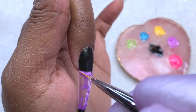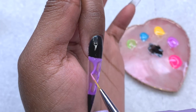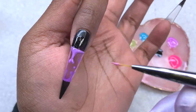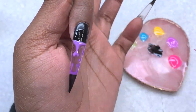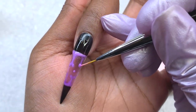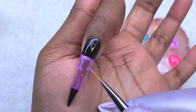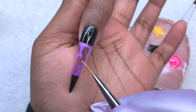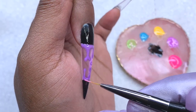And now just very quickly, I didn't want that jelly color to hide the glowing effect of the hearts inside of it. So I'm taking that purple gel once again and I'm just going over the design I did the first time. I'm gonna speed this up just because I already showed it. So just quickly, I'm gonna go over it and cure it again for 30 seconds. And that is basically what I'm going to be doing for each of the nails.